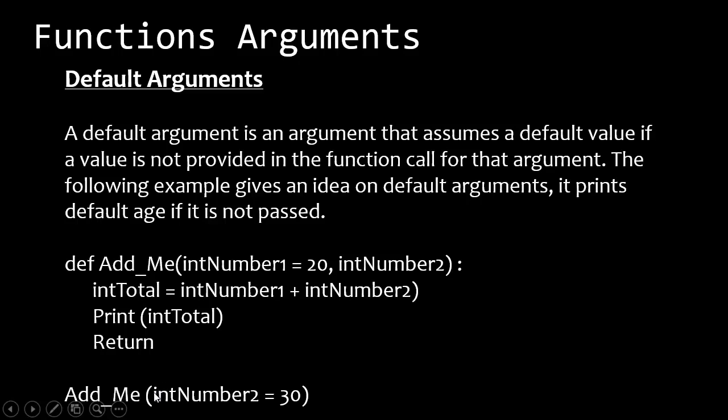Well, if I pass int number 1 and make it equal to 50, it will take on the 50, whatever I pass it. The default is only used if nothing is passed to it. So if I wanted to write a function where some things are optional to be passed, you may want to give those parameters a default. This way everything will work within your particular function. Does that make sense? Okay, default arguments. Once again, just make sure you understand that.